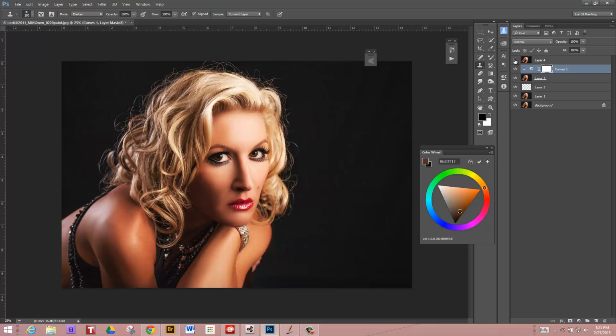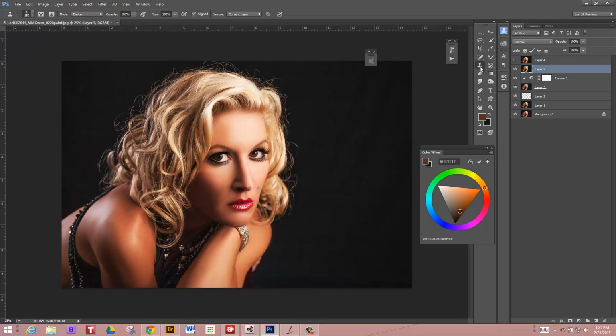Let me just show you where I fixed it here. I have already fixed it on this layer, and I'm not going to get rid of that because I've done the work. I just want to show you the steps. So let me turn that off. I'm going to go ahead and give myself a new copy to work on for the sake of this tutorial. So Shift-Control-Alt-E did that. So I'm going to work on this layer.